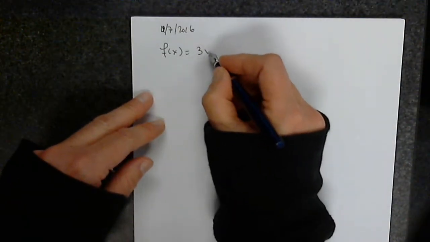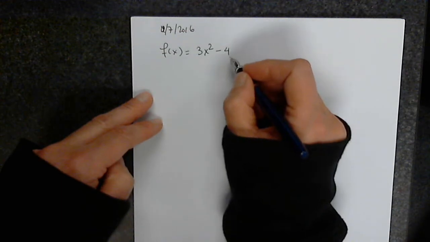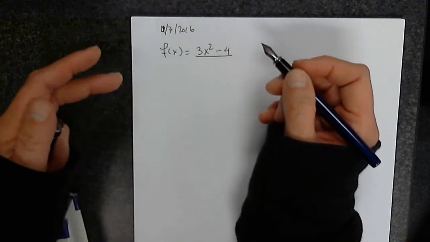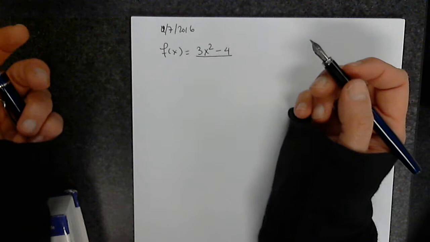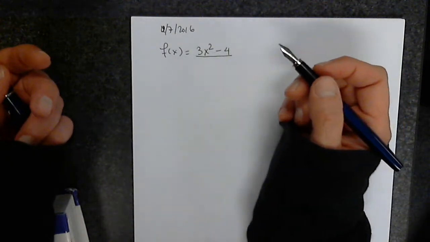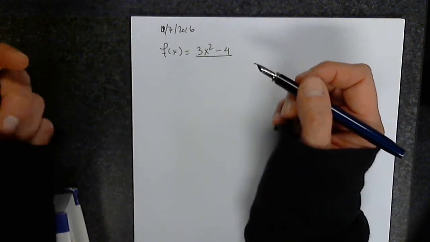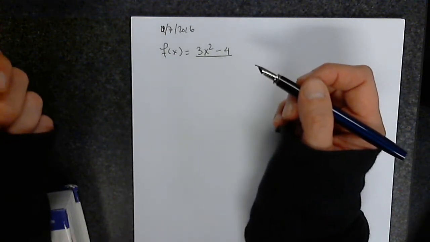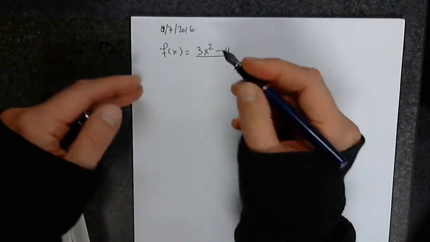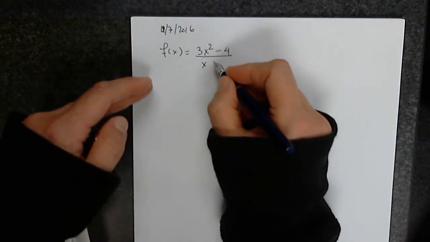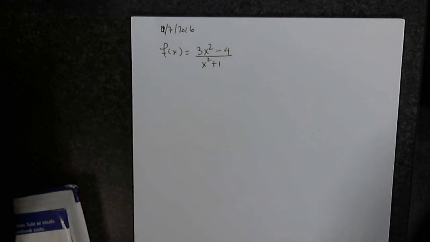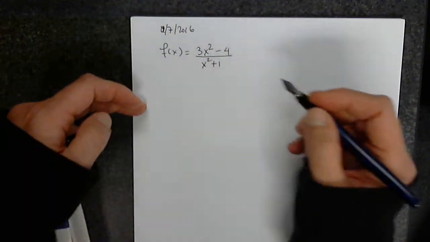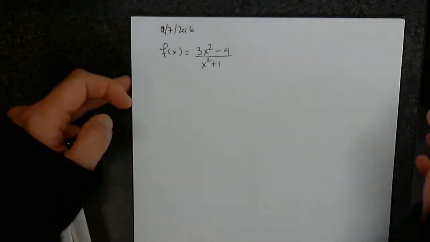Okay, let's come up with a function. Any function you want. So 3x squared minus 4 over the square root of... Oh no, we can't do that. It's way too much. It takes us 5 minutes to do the derivative using the differentiation rules. But we can have x plus 1, for example, or x squared plus 1. That we can. But the square root of the denominator would take like 3 days.